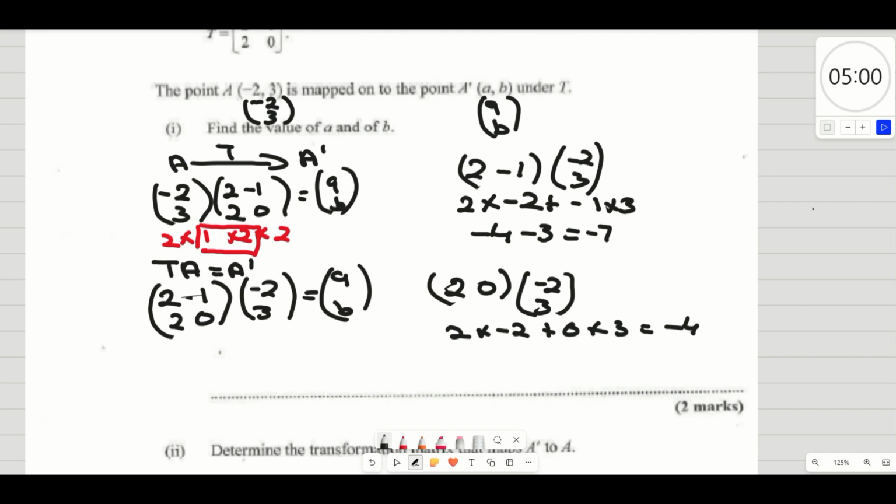So we know that the top part here is A because this one is position 11 and this is position 21. This is the position of this one: this is A11 and B is B21. So A equals minus 7 while B equals minus 4. And that is how you would do this question.